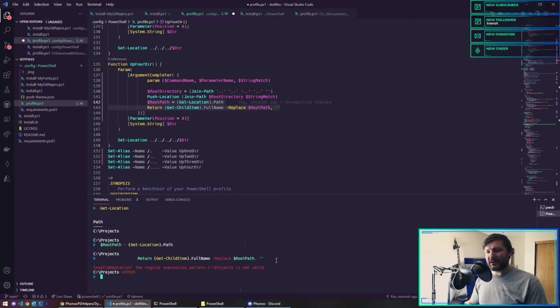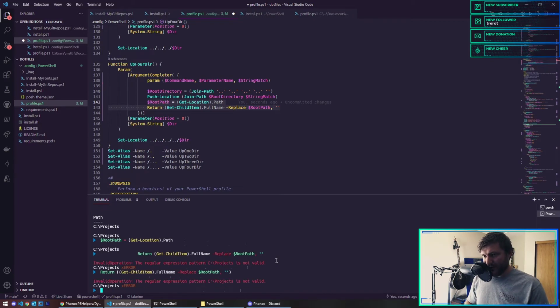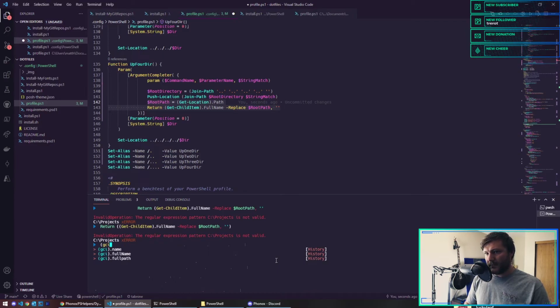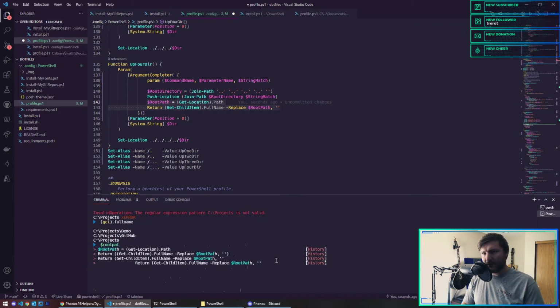C projects is not valid. Oh, this isn't wrapped fully. Return should wrap the whole thing, right? Full name. Root path is C projects.